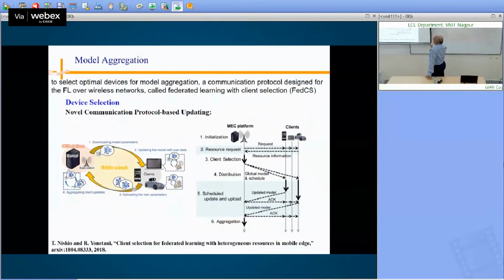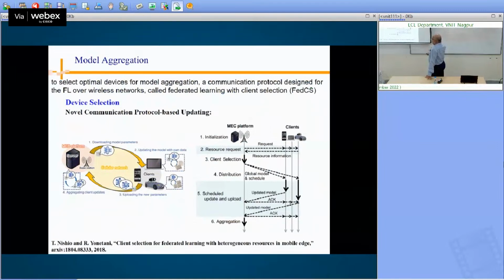That is how to select the clients. That means we cannot take all the devices together. So we have to select the devices that would give the best effect to update the global model.